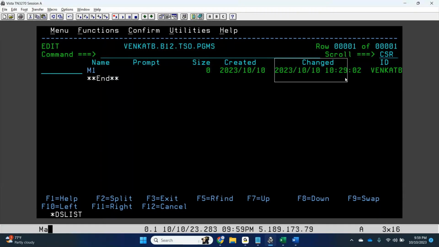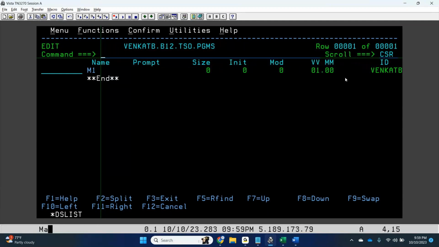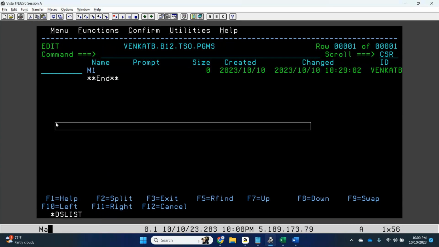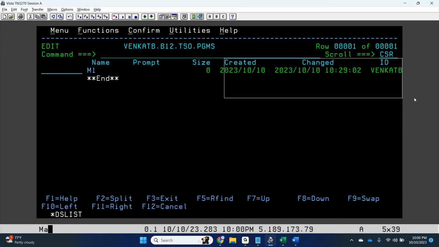F10, F11 function keys we can press: F11 to see the right side data, F10 to see the left side data here.